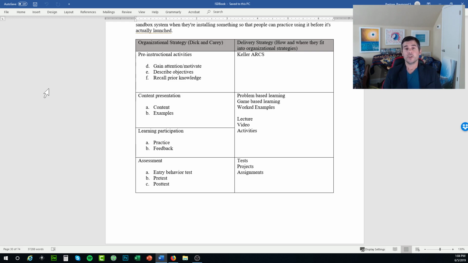So there are 3 types of instructional strategies that I like to talk about. There are organizational strategies, delivery strategies, and development strategies. 3 types of it. And the reason that I get different answers is because some people were just taught an instructional strategy was only one of these 3 types, not the other 2. And then what this does by not differentiating the types of instructional strategies, people get really confused how to actually do instructional design well.